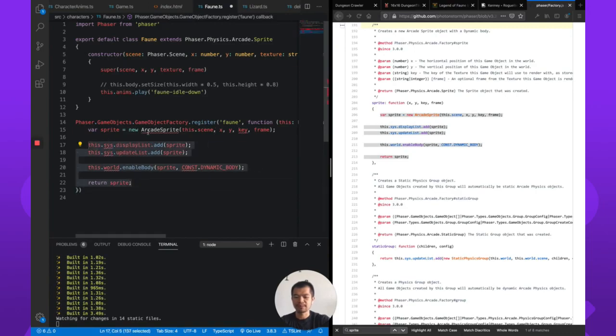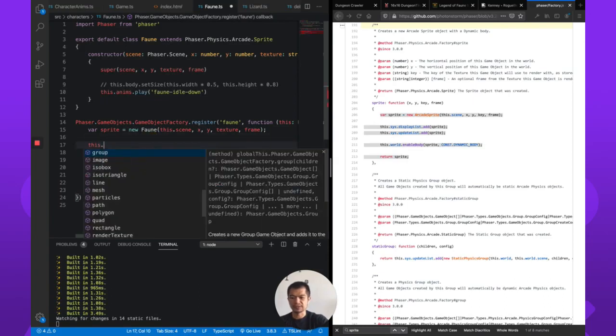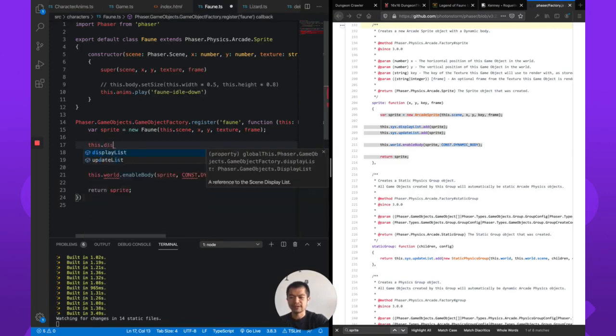Not bad. Okay, so we're not creating an arcade sprite, we're creating a Faune. And in this case, we call this texture and texture. Okay, and then it's not sys, so how do we know what's on this? Well, there's this, right? And there is a display list.